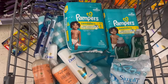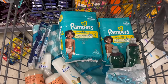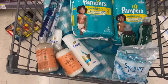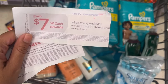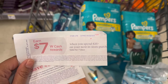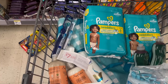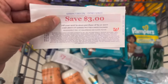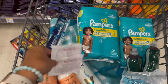I believe this is everything I'm going to grab today. I'm doing two separate transactions because I have a monthly spend booster that just popped up — spend 36 times, get $20 in Walgreens cash. Breaking it up lets me have two trips tracked towards that. My first transaction totals about $36 because I have a spend $35, get $7 paper spend booster that printed last week. It did expire a couple days ago, but I had luck a while back with it scanning more than one day past. If it doesn't work, not a big deal because I also have my digital spend booster of spend $35, get $7 that I'll get for sure.